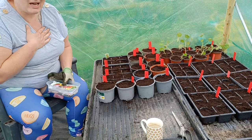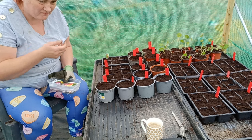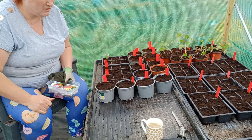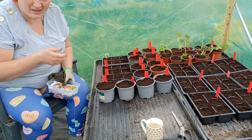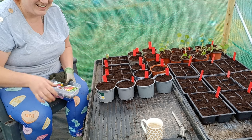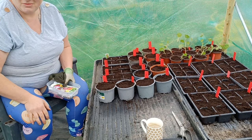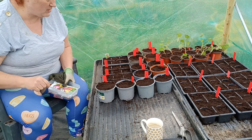Just had the scare of my life though. Just been in the shed to take some bits back, and there's two bloody birds sat on my chair and on top of my kettle. Just flew at me. I think there were robins, to be honest with you. But yeah, frightened me to death. Just sat there in my shed. Well, you know, you're not expecting it, and they just come boom out at you. But yeah, so we'll have to be a bit more careful going in there, because I would hate for them to fly into the window.